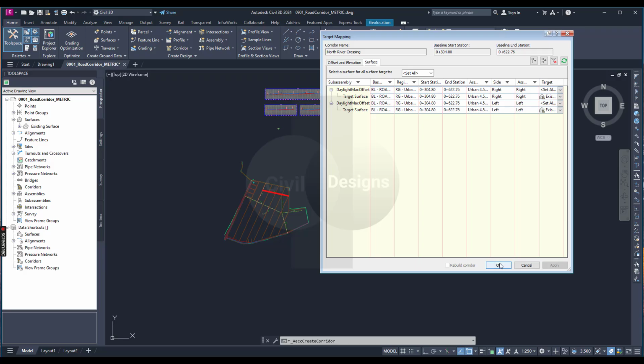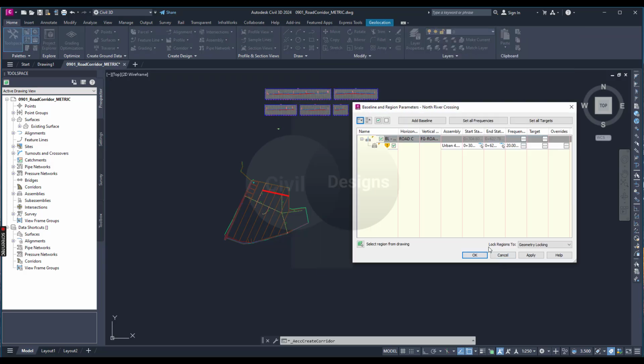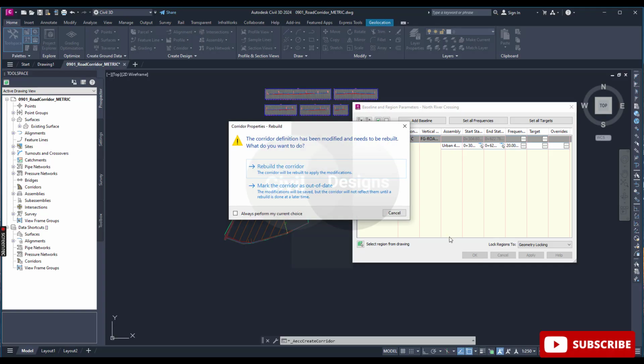Just click OK to accept the settings in the target mapping dialog box, and then also click OK to accept the settings in the baseline and region parameters dialog box. If at any point you want to return to the information shown in this dialog, you can do so on the parameters tab of the corridor properties, which you will look at a little later in this chapter.